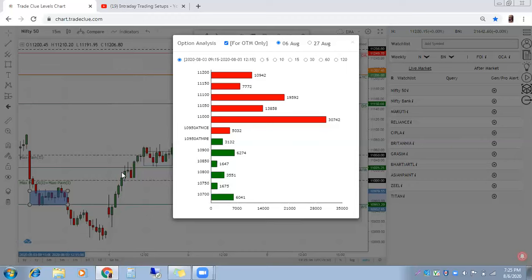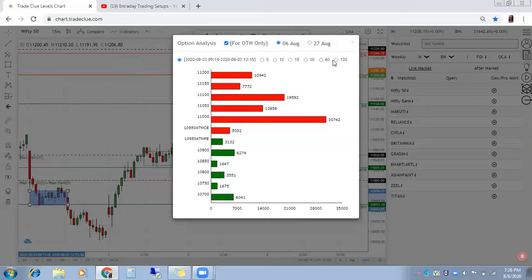60 basically means I am tracking 4 candles from the end zone, not from the start zone, from the end zone. Now why is the end zone important? Because I want to know whether a breakdown will happen or not. So 60 minutes means 4 candles, 1, 2, 3 and 4. If I go for 30 minutes, that means I'm only talking about these 2 candles. I want to know where the pressure is more. If I take 15 minutes, that means I'm only talking about this red candle.